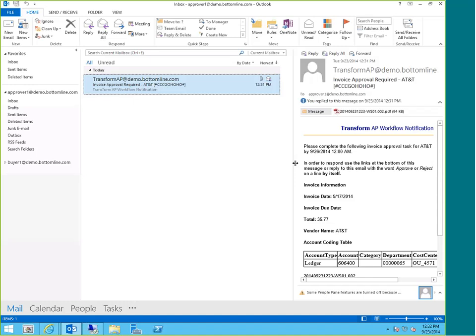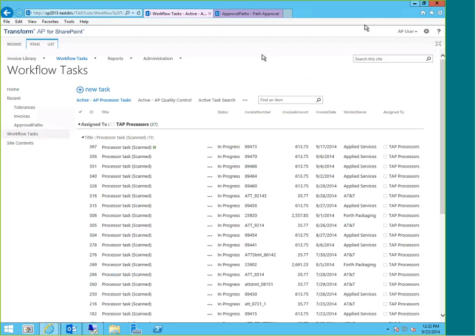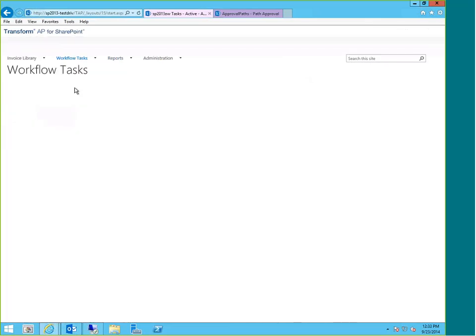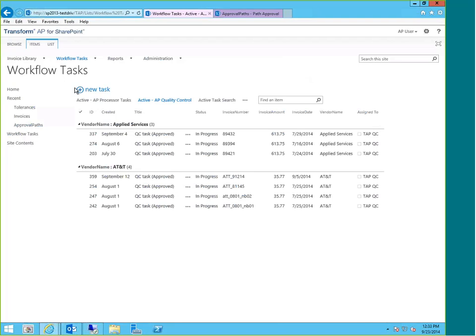Once the approval process is complete, our third and final step is what we call quality control. Quality control allows a user to put one final set of eyes on the invoice before it's uploaded to the ERP system. So this could be an AP user. Maybe it's the first time AP sees the invoice if we pushed it out to the business users for coding originally. Or it could be an AP supervisor, once again, that just wants to put their eyes on the invoice before it's uploaded.